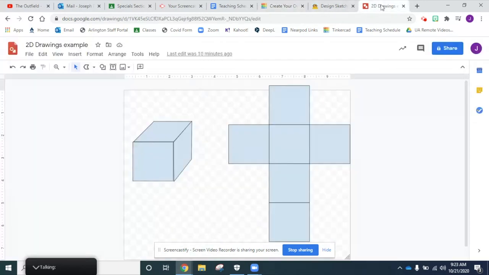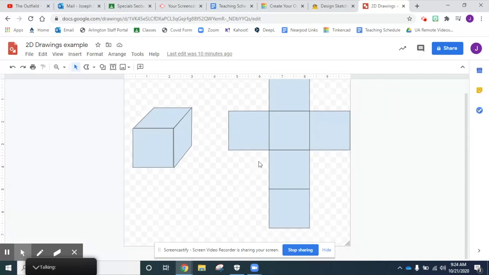On Google Drawings, you can also do this on graph paper. I don't have any graph paper, so I did it on Google Drawings, which is the exact reason why I had you do it. Say I wanted to draw this 3D cube in 2D. I drew a net for it. Going forward, I'm going to draw a more orthographic look. Instead of a cube, it'll have a cube with a little indent in here, and I'll draw that out from each side.